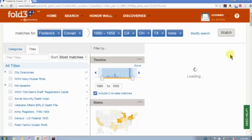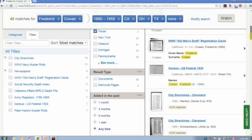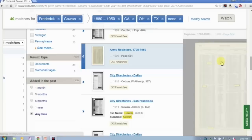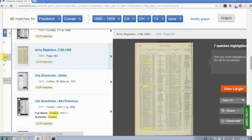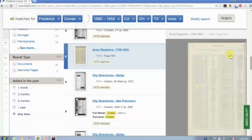Whatever works for you — I can just quickly go through these search results to see if any of them pertain to my particular ancestor. When you find a specific record that is for your ancestor, go ahead and click on that and it's going to slide across and open up another record. You'll see little arrows that allow you to go back to your search results, so you can toggle back and forth between viewing a record and viewing all search results.